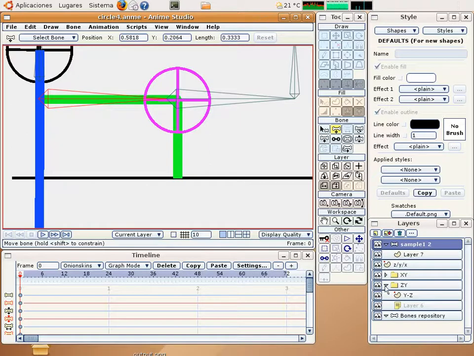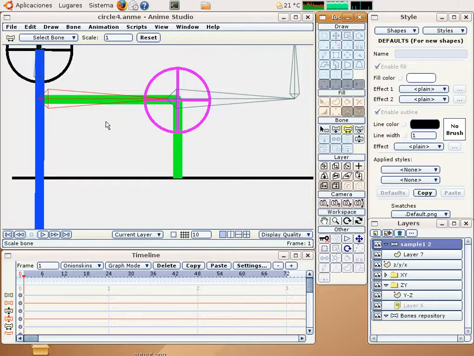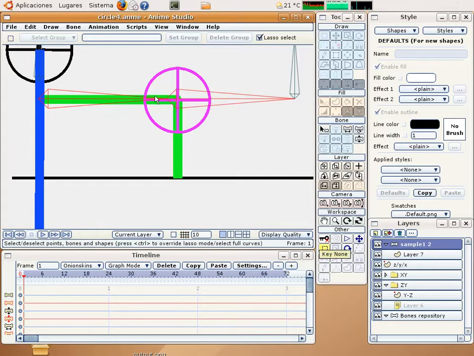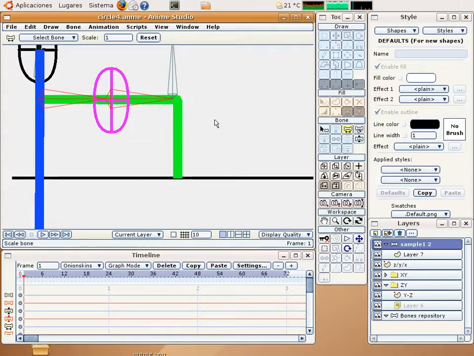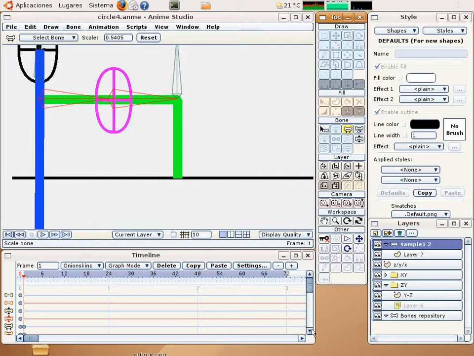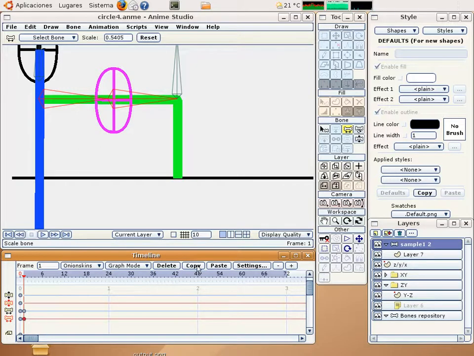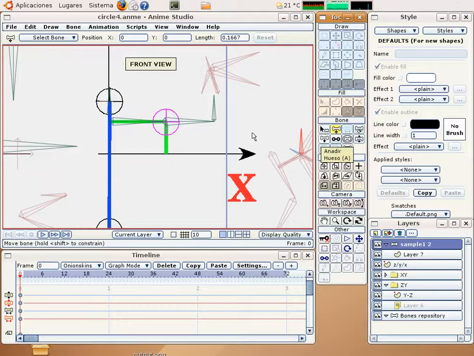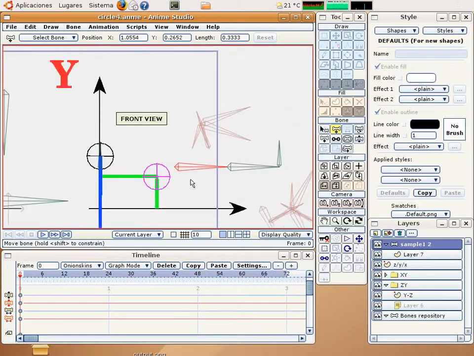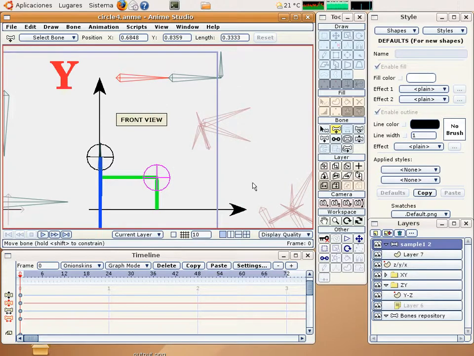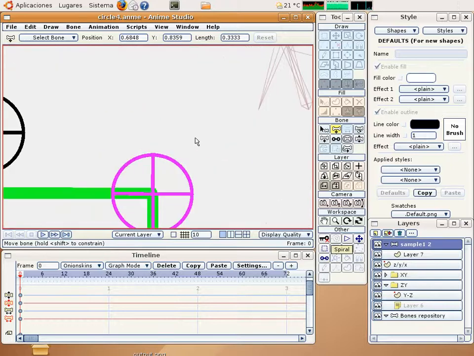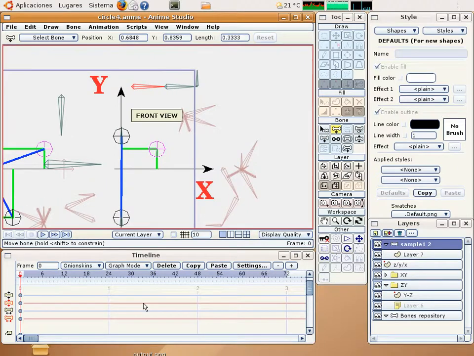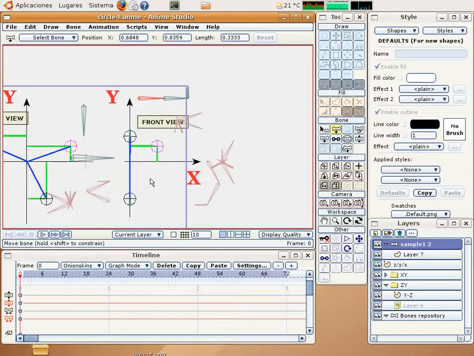Okay, so you have to use the scale tool, sorry, with these and these ones. Okay, and then, okay, this is the length, and then I will have to copy and paste. And delete. So if I move this bone to another place, okay, and then holy hell, what is this bone?